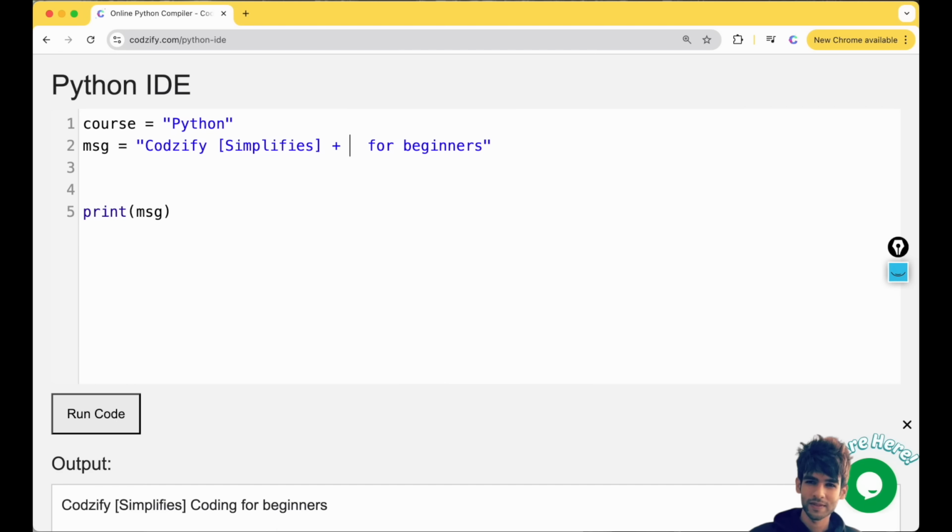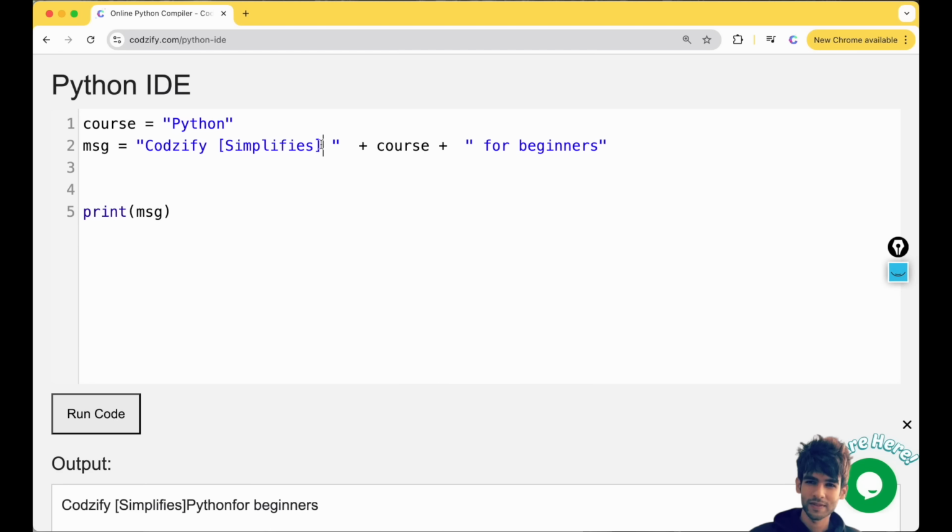You can add the concatenation operator, which is this plus. Okay, and you can add this course variable over here, and end this with beginners. Okay, so here we have Codzify simplifies Python for beginners. We didn't add this space over here.